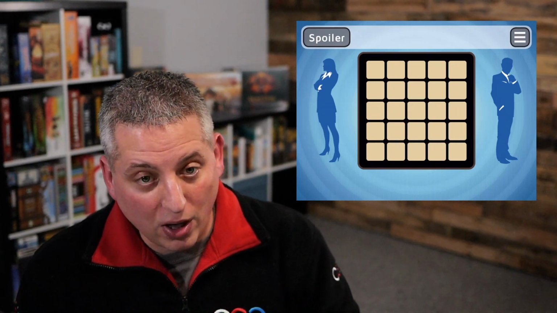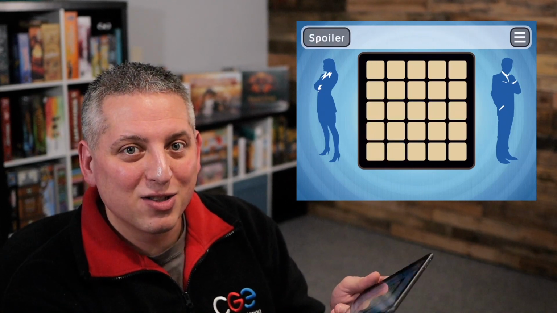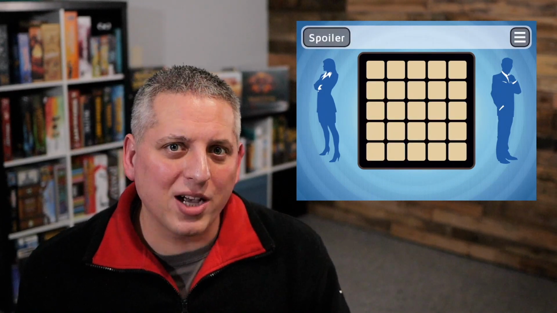However, you can press the spoiler button in the top left to see the keycard, or if you tilt your device in a fashion that faces you, you'll be able to see the keycard as well. So this cool feature allows you to provide a failsafe so other players around you don't accidentally have the game spoiled for them.